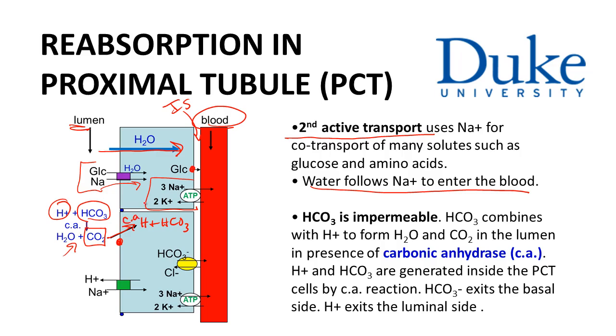The bicarbonate is removed from these cells using the bicarbonate chloride antiporter, which is located on the basal region of these cells, and bicarbonate then enters into the blood. The proton is going to be extruded from the cells back into the lumen of the tubule, and this will occur in exchange for sodium. So this is an antiporter: the proton is leaving back into the tubule, and sodium enters the cells.